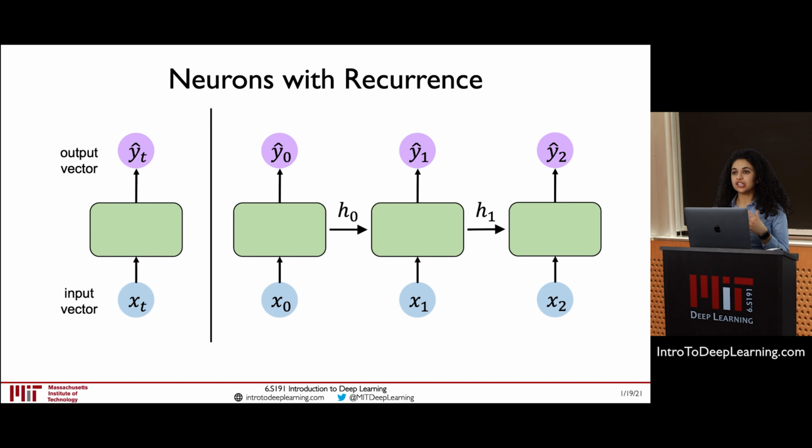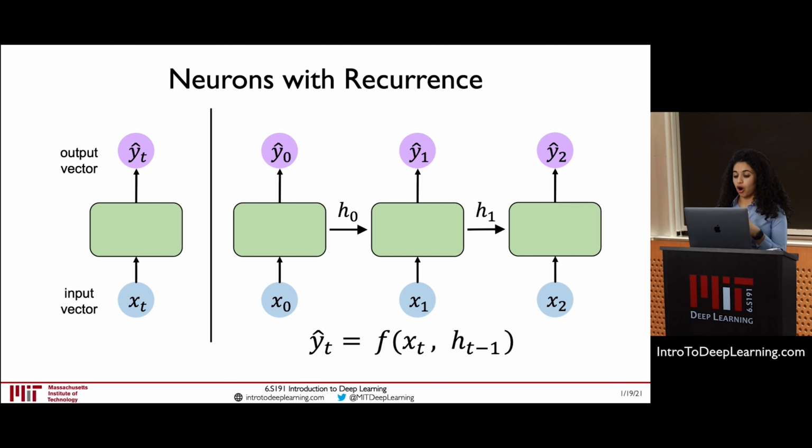Specifically, we're going to introduce this internal memory or cell state, which we denote here as h of t. This is the memory that's going to be maintained by the neurons and the network itself, and this state can be passed on from time step to time step across time. The key idea here is that by having this recurrence relation, we're capturing some notion of memory of what the sequence looked like. What this means is that the network's output predictions and its computations are now not only a function of the input at a particular time step, but also the past memory or cell state, denoted by h.